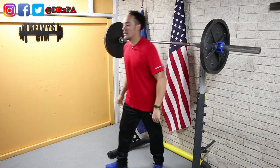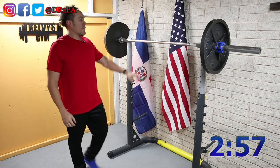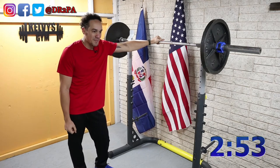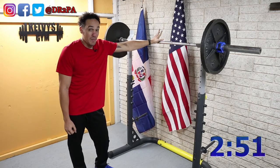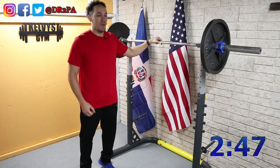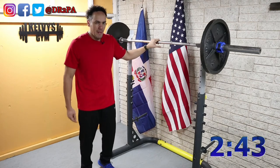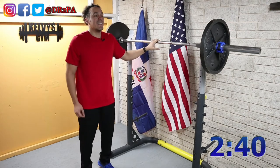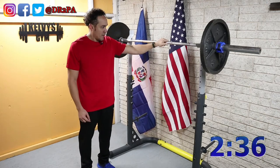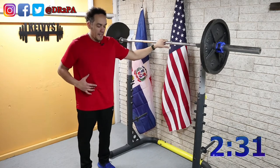Let's take our first break. This is a very uncomfortable exercise for me. For me, it's more how this thing feels on my back or on my shoulders than how hard I'm pushing with my legs. A lot of things to keep in mind. You gotta stabilize the weight with the core.